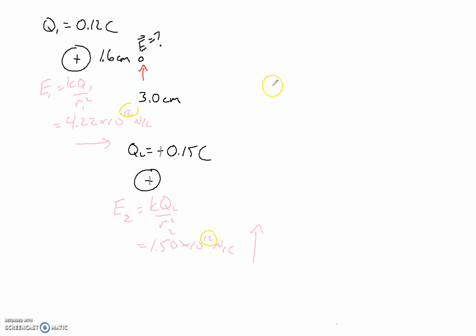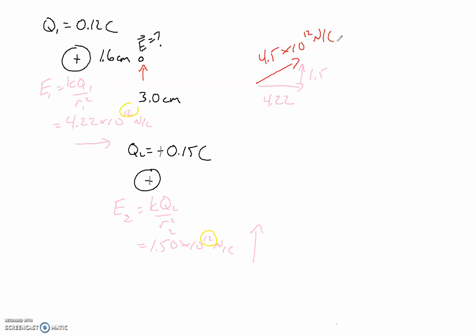So from Q number 1, I've got 4.22 to the right, and I'm just going to drop the times 10 to the 12 for now. I can do that. And this one is 1.5 going up, so my field would be going like this. So I'll just do basic Pythagoras and find out what the hypotenuse is for that guy. And the hypotenuse would be approximately 4.5. And then I'll just incorporate that times 10 to the 12 newtons per coulomb back, something like this.